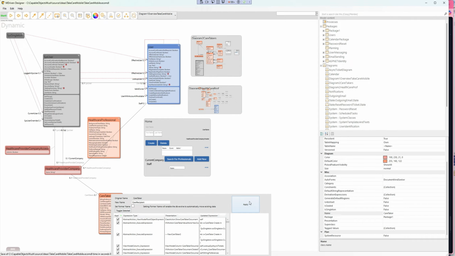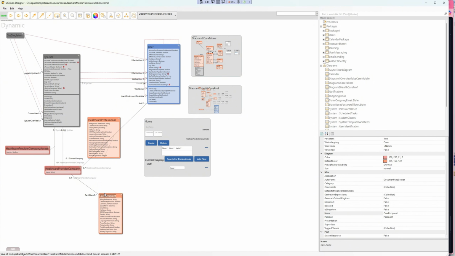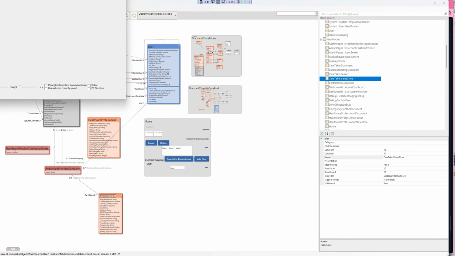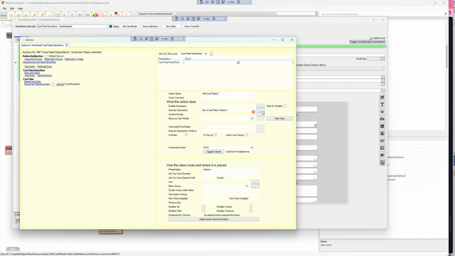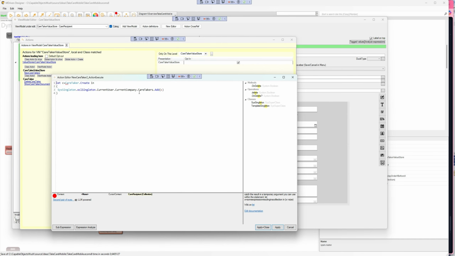But since we are not yet in a database, we're just using XML to store the data, I'm going to do this. So now that's changed, but is it changed everywhere it needed to be changed? That's the question. So one easy way is to just run the error check again to see if there are issues lurking which haven't been properly replaced. And there was. So let's open up the editor to see where that was. It's apparently in this action here. I don't know why, but this one wasn't replaced with care recipient, so it's still caretaker.